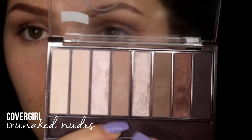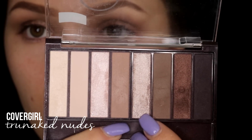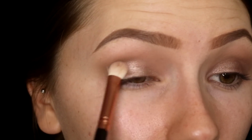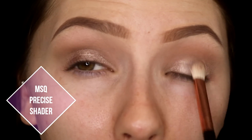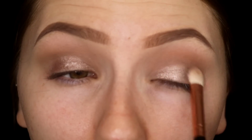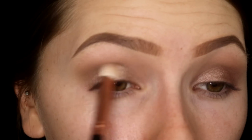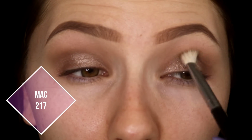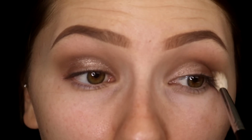Now I'm going in with the CoverGirl True Naked Nudes palette, which is a dupe for the Urban Decay Naked 2 palette. And I'm taking the MSQ Precise Shader Brush on the shimmery bronze shade. Wow, that's a tongue twister. And just packing that on top of the color tattoo. Not positive on the name of this brush because it came on a set on Amazon that doesn't list the names and it's not on the brush. So I'll link the set down below.